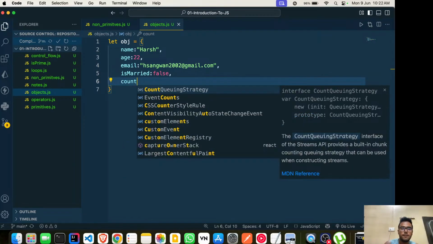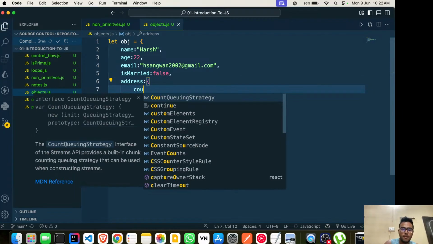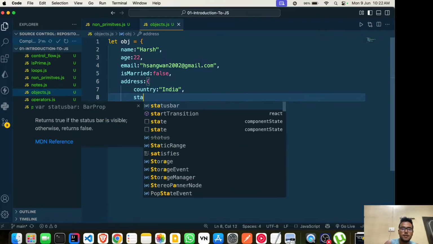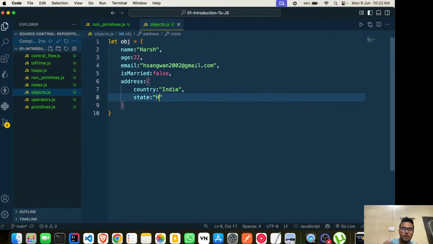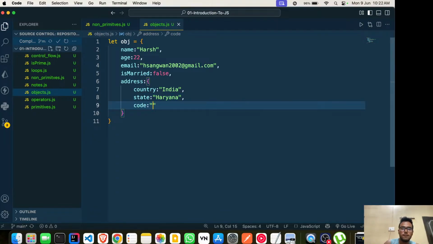Let's say address, country India, state Haryana, code 122001. So this is what an object looks like.